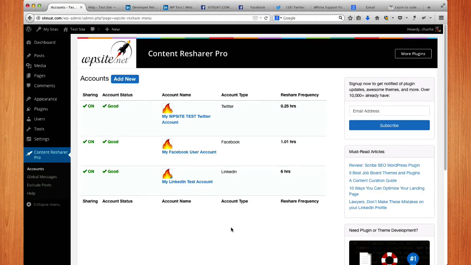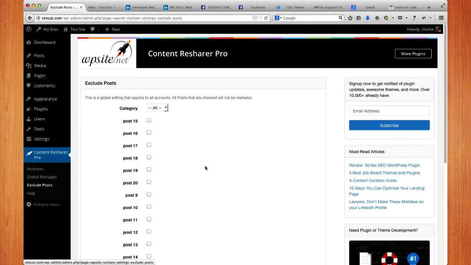Now that we've gone through both the Accounts tab and the global messages, as well as discussed custom messages, let's go ahead and look at this tab labeled Exclude Posts. Now this is a feature that's necessary when you want to exclude a specific post.